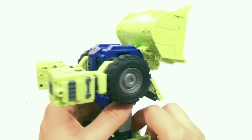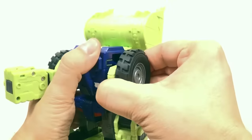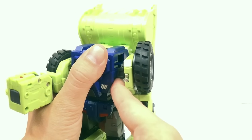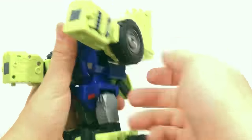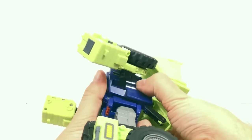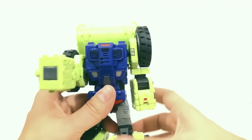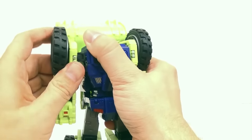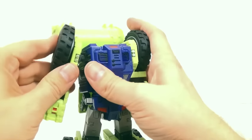For the arms, you bring these back down and swing them back like this. When you do that it gives access to a channel in there — you can lift it up and move it back. Then there's another tab you can see right there; you push that forward and it locks the arm into place so it's not going to fall back down. Then do the same with the other side: take this, swing it out, lift it up, swing it back, and push this forward so that it locks all this stuff into place.